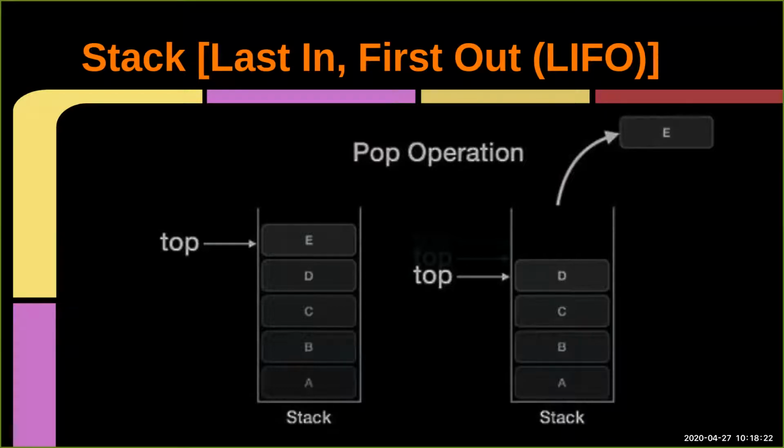And there's sort of a mix of how people do pop. I always think of pop as it both removes and returns the element that's on the top of the stack. So when you call stack dot pop, it's going to delete that thing off the stack and it's going to return it back to you. So you're going to get E for pop. There are some people that use pop where they only remove it. They don't return the value.